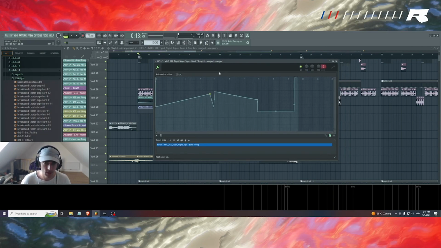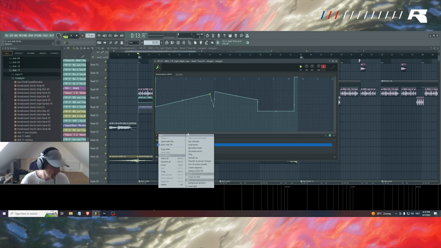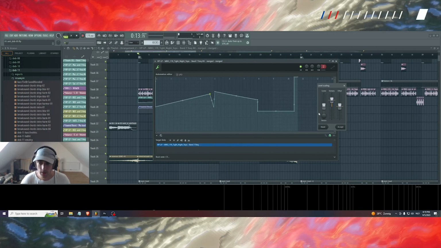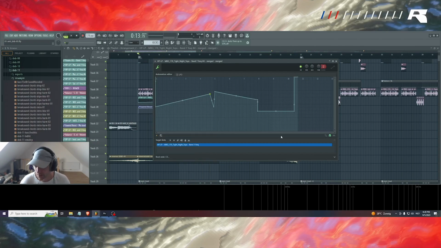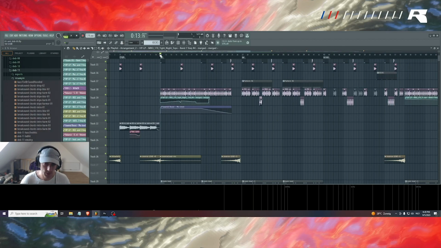Another interesting feature is the functions over here at the left. When you click this little arrow, you will see that you have different functions for the automation clip, where you can flip your automation clip vertically, as you can see, and where you can scale the levels, for instance, manipulating your automation clip in real time. I find these the two most interesting tools. There are many more, but I usually don't use them. Only flip vertically and scale levels is what I usually use.